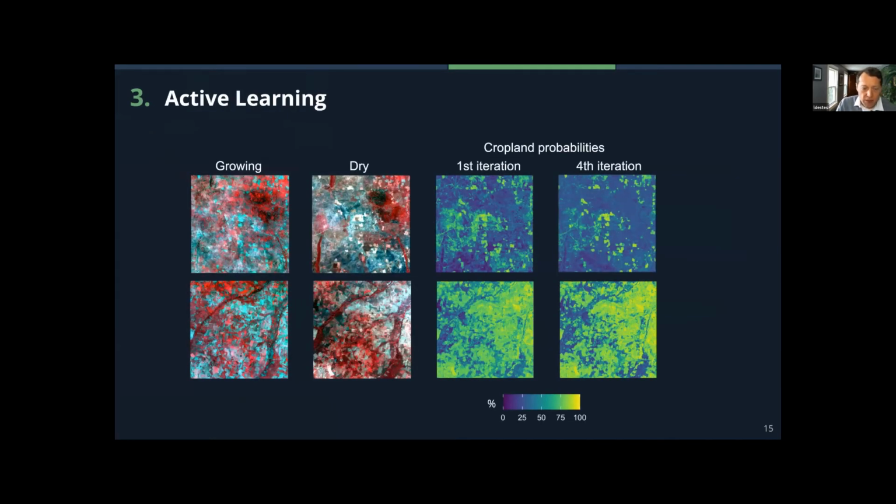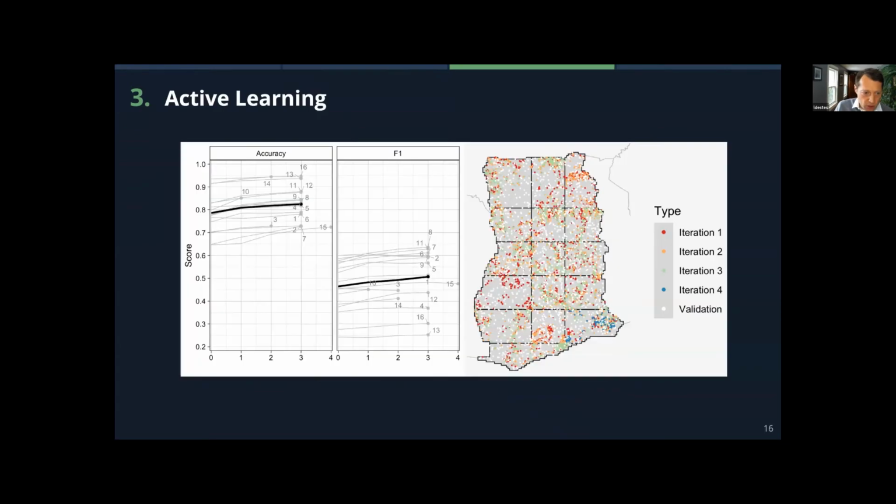Our active learning process, at the moment, features a simple random forest model that is interacting with the labeling teams. It iteratively sharpens itself. So in the first iteration after a random generation of training data, you can see this pixel-wise prediction of cropland probability. If you look at the map, it's got a lot of salt and pepper noise in it. By the time you get to the 4th iteration, the accuracy's improved, it's a lot sharper. And so you have a better overall classification, which you can see quantitatively.